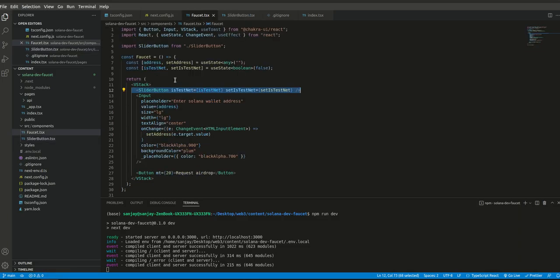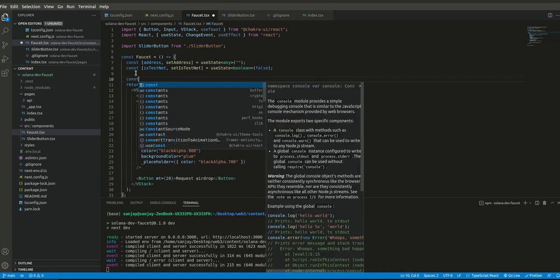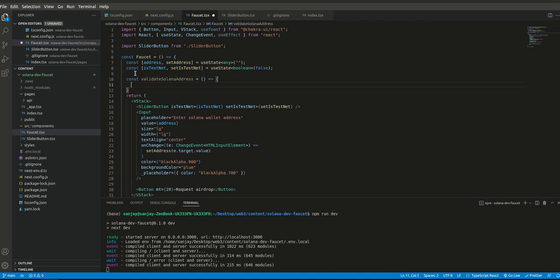The first and foremost thing we have to do is make sure that the address we enter is correct. So let's define a function for that. Let's call it validateSolanaAddress, which will be an arrow function like so. Now we actually need help from Solana web3.